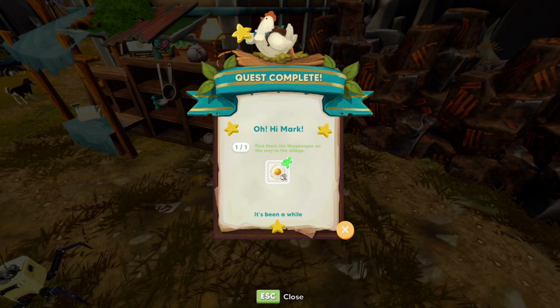Oh, hi, Mark. Okay, we got the stupid quest. Find Mark, the shopkeeper, on the way to the village. And I guess we get two, what were they called? Fried eggs? I don't know. Whatever these types of eggs. It's been a while.